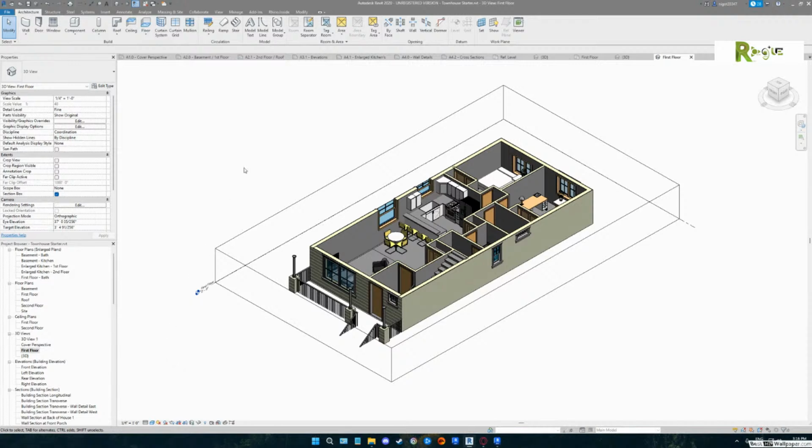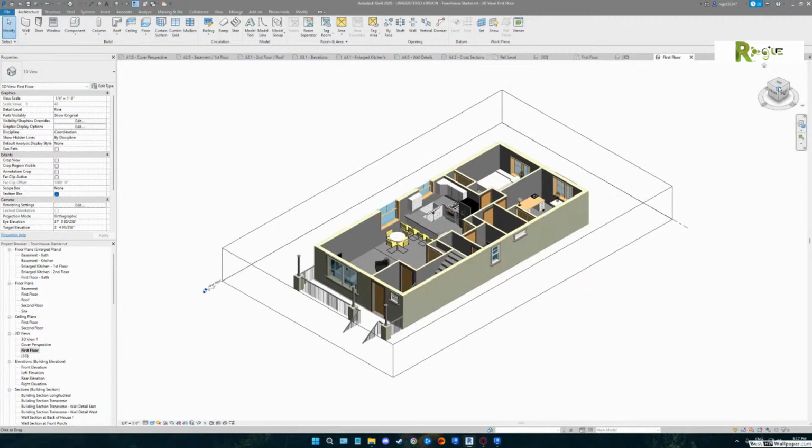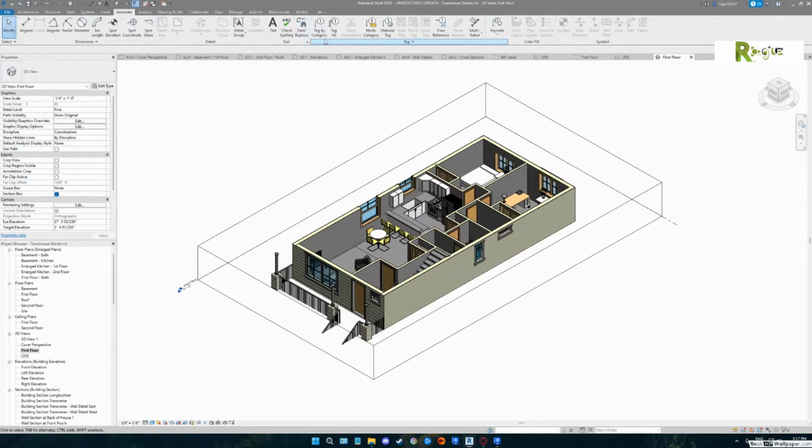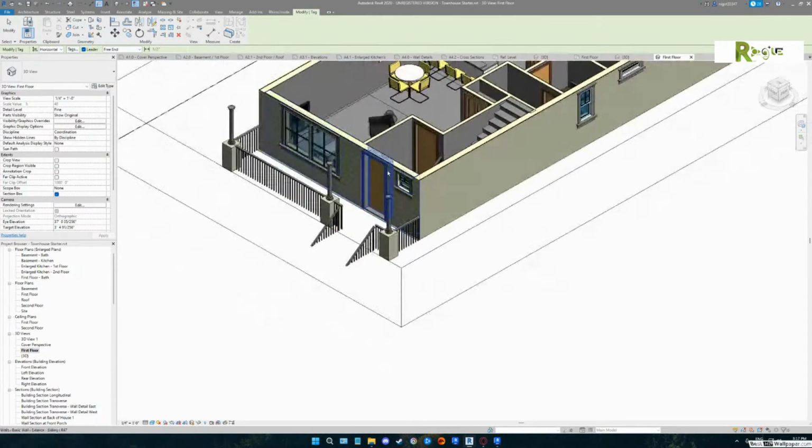Now, on top of that, if you've got your tags working for your elevations and things, down by your eyeglasses, there's a little house with a little blue lock on it. Hit that. You can save this orientation and lock this view. Once you've done that, you can go in there and tag those windows and doors. The reason we save a view is so that we can annotate. Tag by category, and you'd find you could tag some stuff.